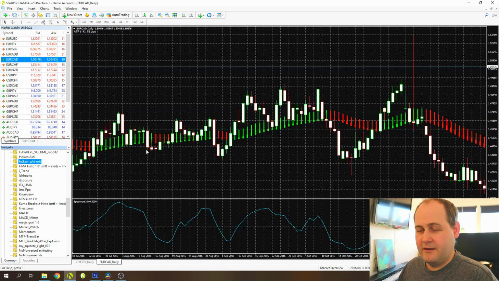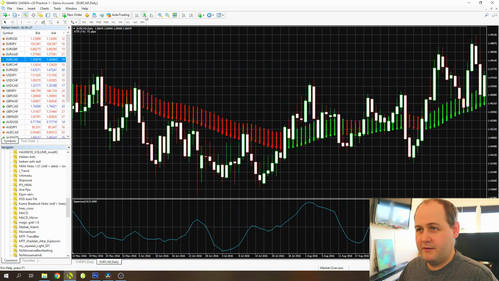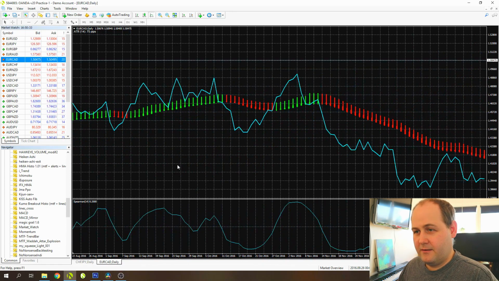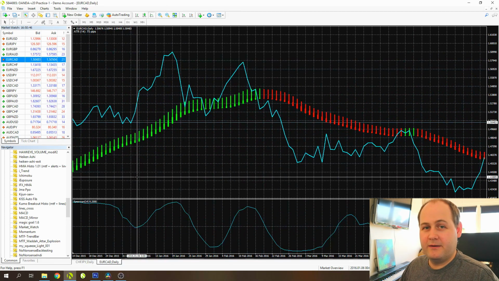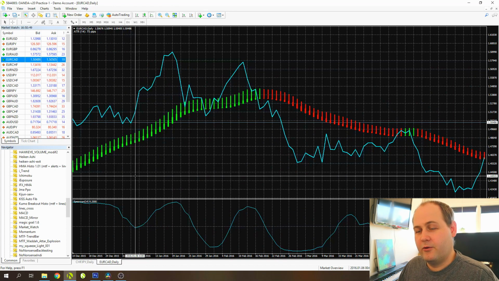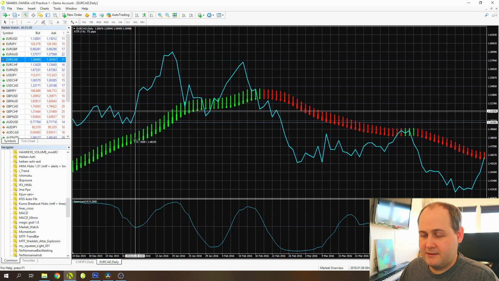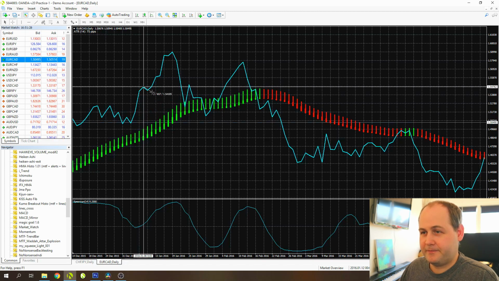Then let's just change the bars here. It's kind of hard to see Heikin Ashi when it's drawing on top of it. Just change it to a line chart here. Much easier to see. So basically, let's go from right here. We have the Spearman telling you to go short here, as you see, it's passing down on the zero line. Then Heikin Ashi is actually saying that it's an uptrend right now, so normally you would not do a trade if these two indicators are disagreeing with each other. So we can move on to here where it's passing up through the zero line, saying it's going long.